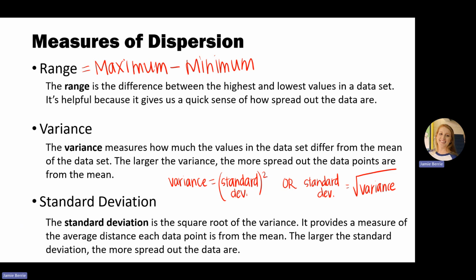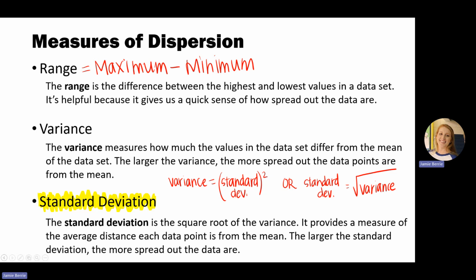You're going to see people use the standard deviation more frequently, and that's because whenever you take the square root of the variance, it puts your standard deviation into the same units as the data set itself. So it just makes the standard deviation a little bit easier for us to interpret. All right, so whenever we start doing our inferential statistics, you're going to see that most of the time I'm going to be giving you the standard deviation of the data set as opposed to the variance.